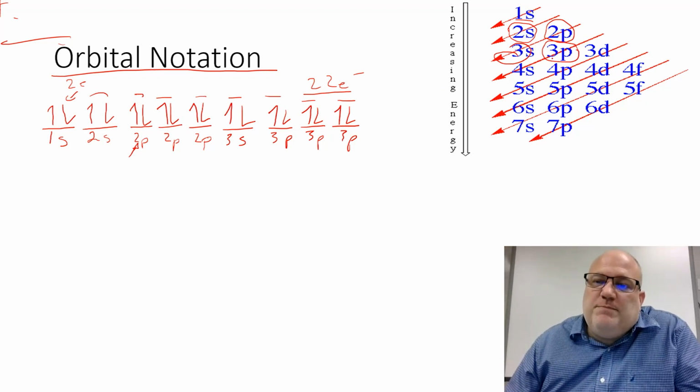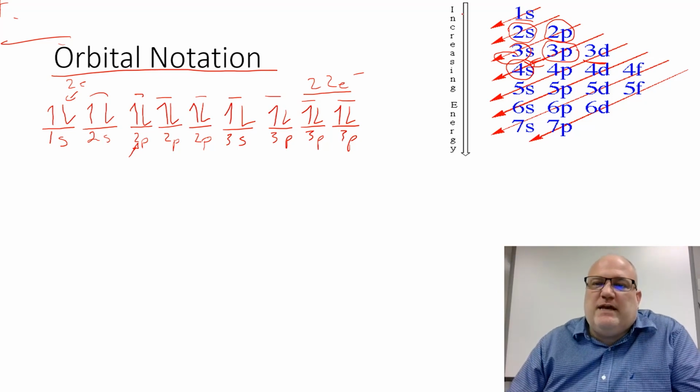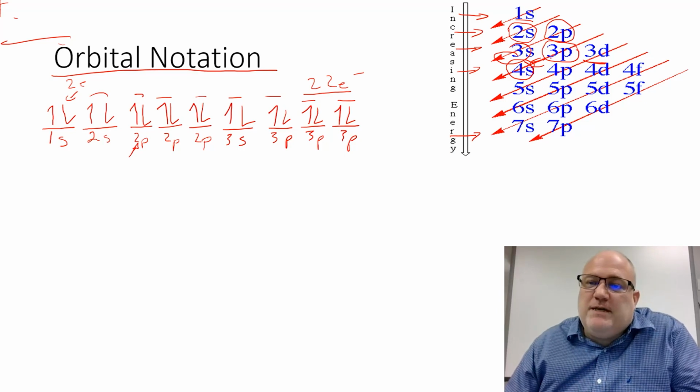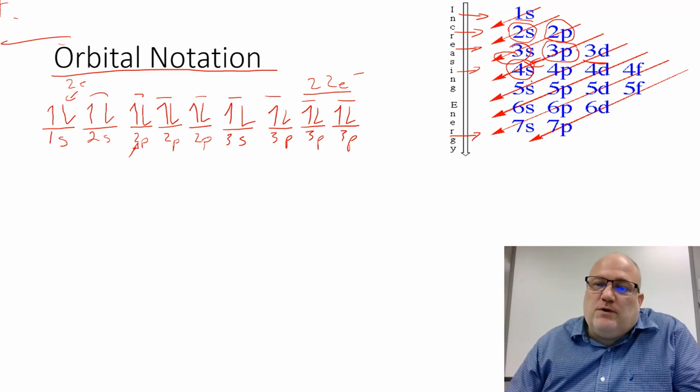See, after the 3p orbital, if you follow the arrow through in this direction, see how it goes to 4s and not to the 3d? And that confuses some of us because we like the idea to be, well, we put everything in the first energy level, then the second energy level, then the third, and then the fourth, etc., all the way down to 7. But what ends up happening is that this 4s orbital actually has less energy than the 3d orbital. So when we're putting electrons into orbitals, we go into the 4s before we go into the 3d.